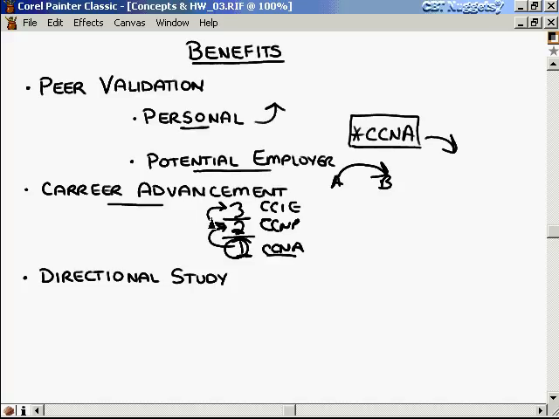You want to advance from there, CCNP, and then CCIE. As I had said, many companies adopt this structure. Another structure that you'll see out there commonly is that tier 1 would be an entry-level position but not required to have a CCNA, and then the tiers would progress from there.